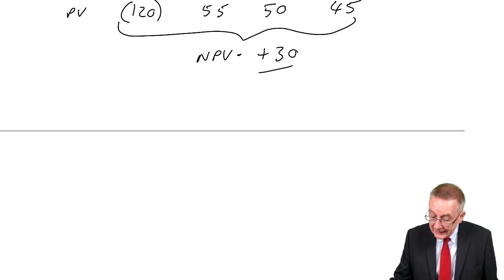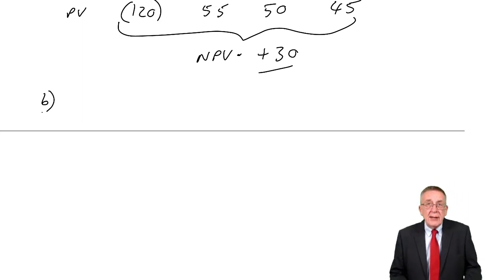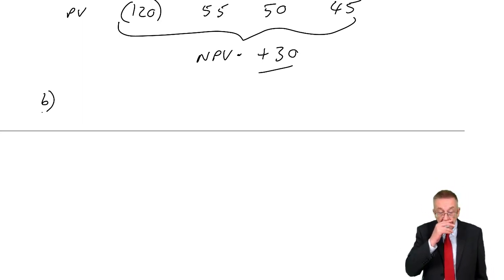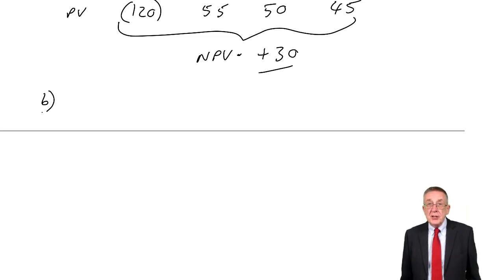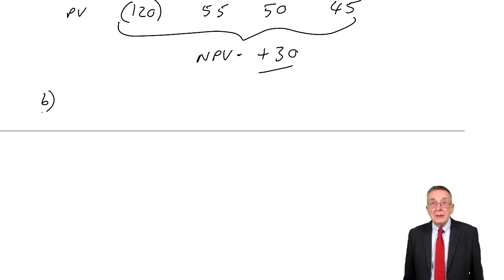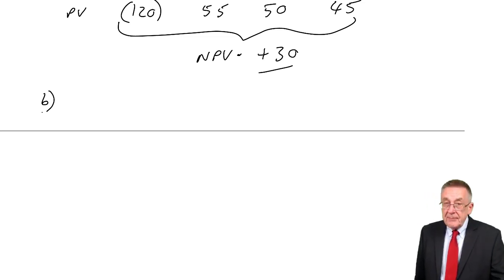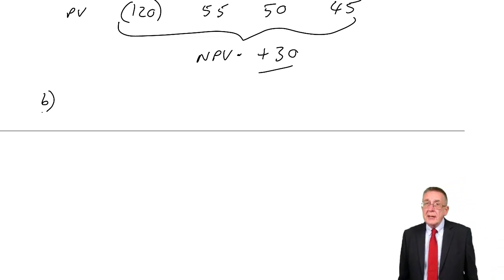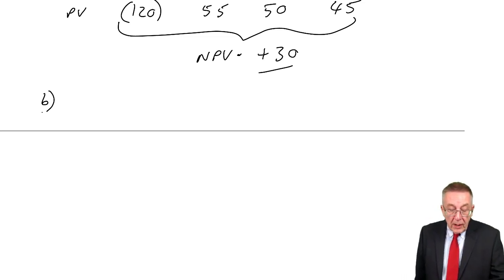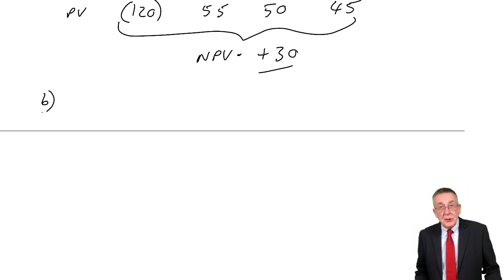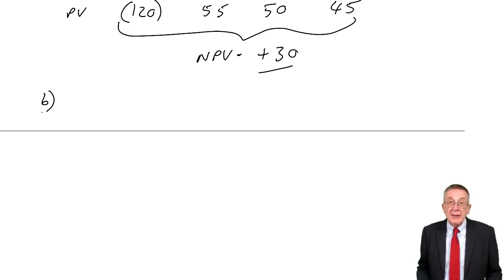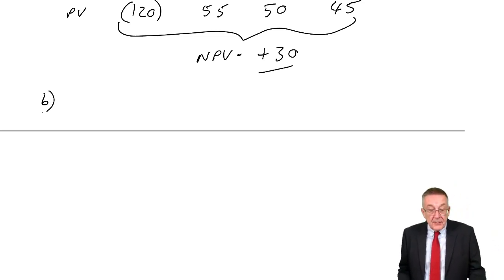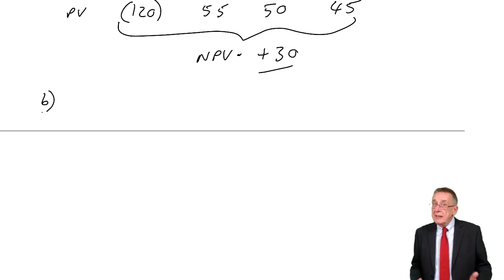And there is a formula to take the inflation out of the cost of capital. It's the Fisher formula. It's given on the formula sheet, and I've typed it above the example. The only trouble is the symbols, so I'm afraid you have to learn the symbols. But 1 plus I, where I is the actual cost of capital, is equal to 1 plus R, where R is the real cost of capital without inflation, times 1 plus H, where H is the inflation rate.